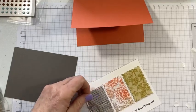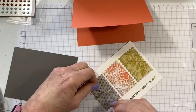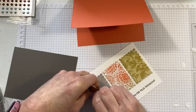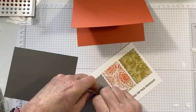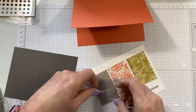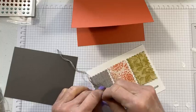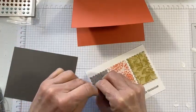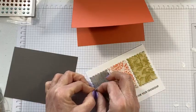All right, here's my twine. I'm gonna go ahead and separate it, so you can see it, into two of the, I don't know what those are called on a stamp, the little pieces that come out, like the little indention. I'm not sure what that's called. The little groove that looks just like a postage stamp. And then I'm just gonna tie a bow. It's still looped on this end. Keep that there.